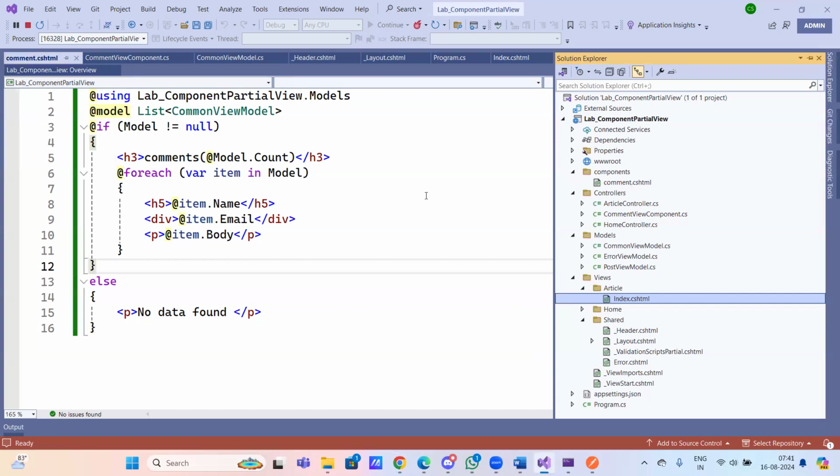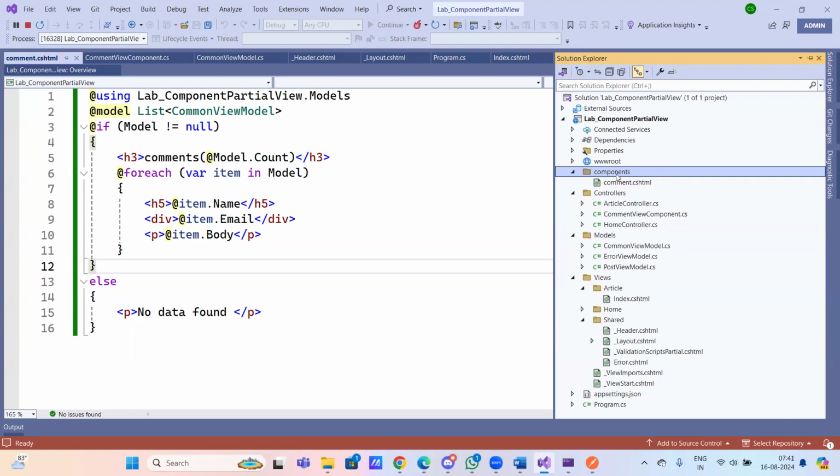Call this view component. Actually, this folder, the component is not being found.